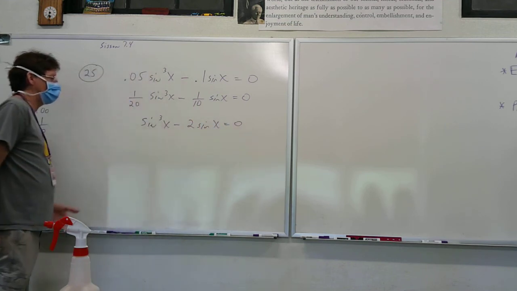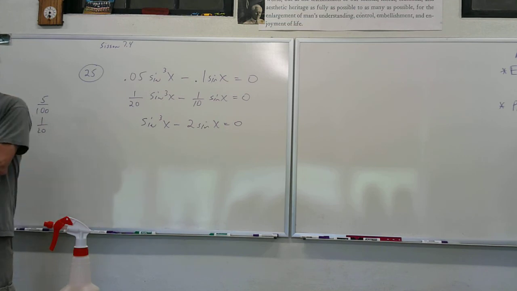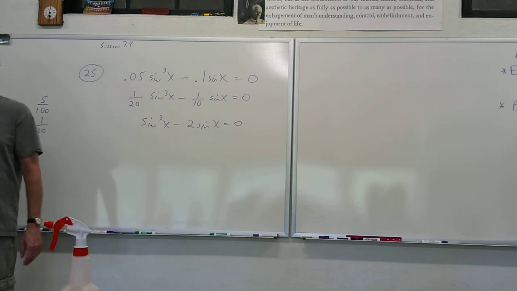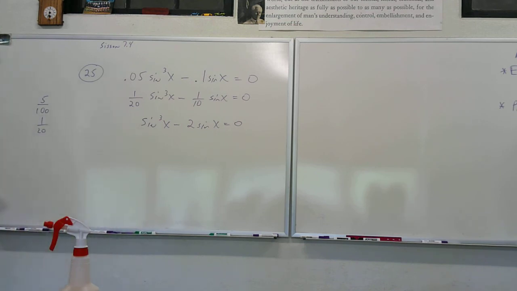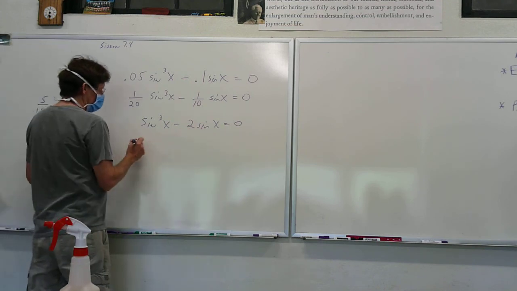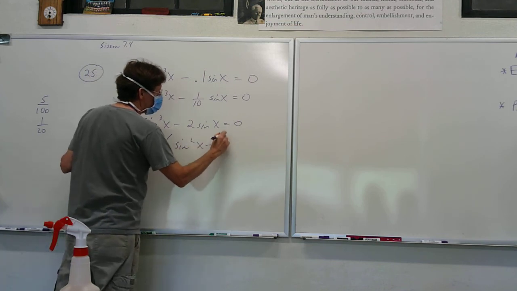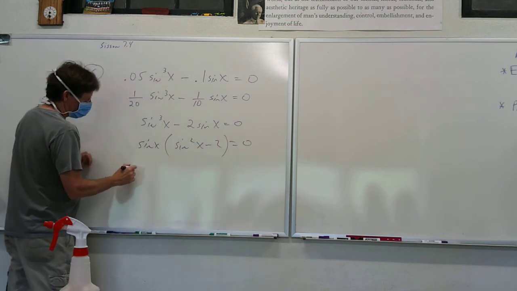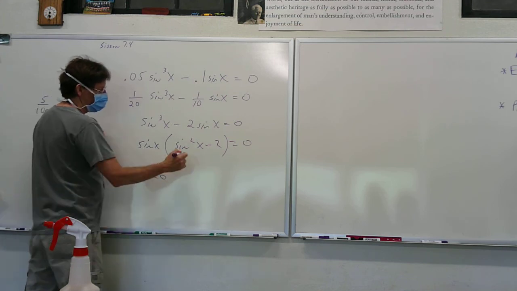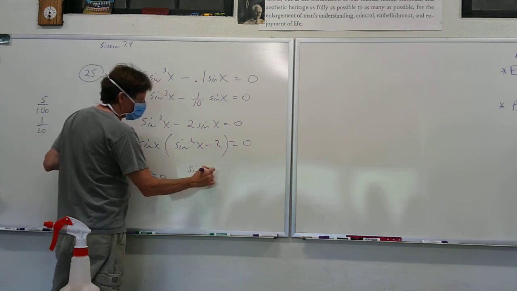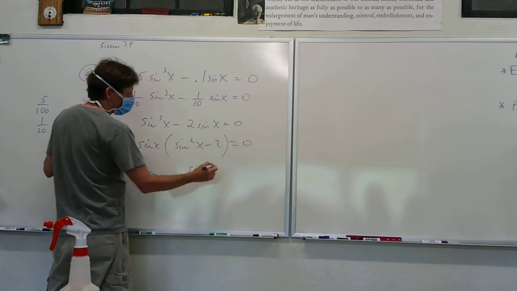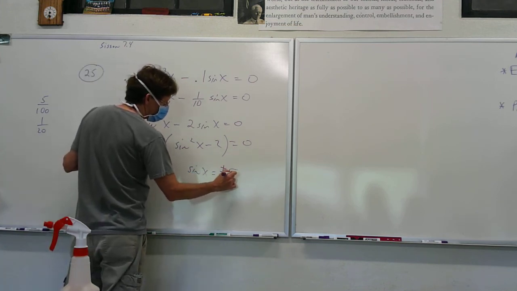Now you probably see that you need to factor out what? Sine x. Everybody ready now to factor out sine x? But you see how you do not want to try to work this with decimals. If you try to work this with decimals, are there any decimals on your unit circle? Then you're not going to find any decimals. Factor out sine x. Sine squared x minus 2 equals 0. Sine x equals 0. Sine x equals the positive or negative square root of 2.